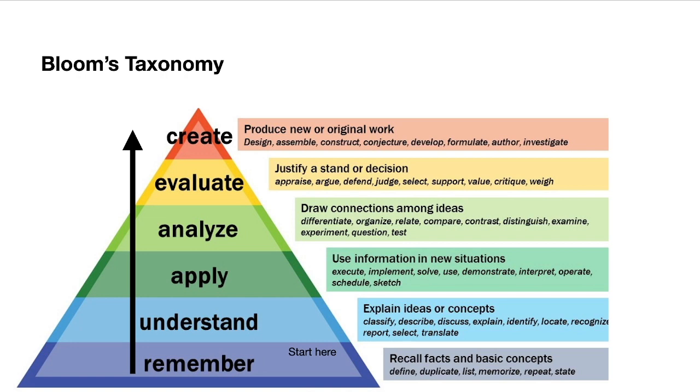So if it's a story, you may analyze the characters and create a new ending, okay? If it's some kind of review or travel information, you could evaluate, okay? You could be choosing and deciding where you want to visit or which places you would like to see, okay? So do aim for the higher levels of Bloom's taxonomy, and this helps us to organize the during stage. Beginning of the during stage is at the bottom, end of the during stage is at the top.